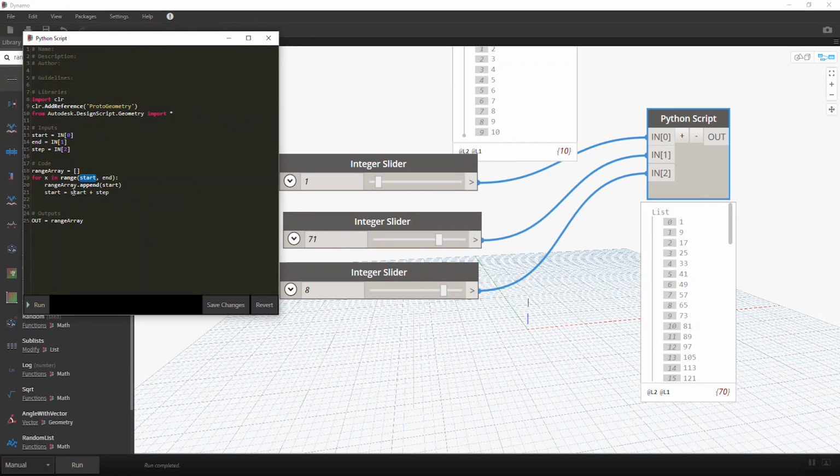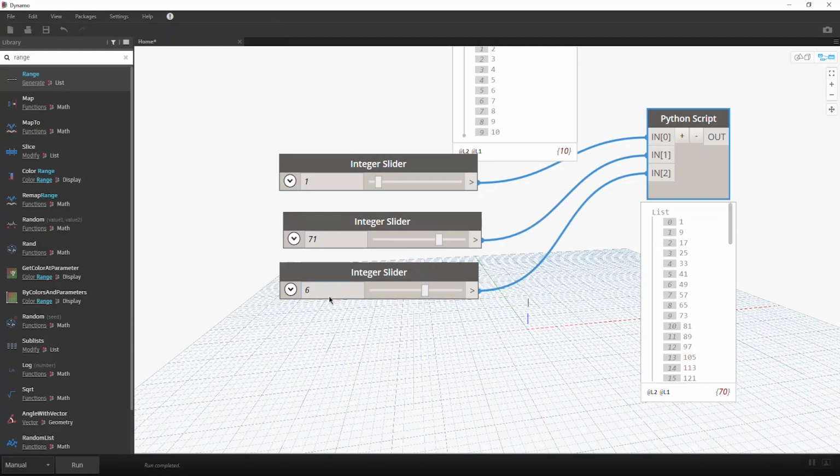Then the second time we add the step to start, and then the second number will be 1 plus 8, which is 9, and then we overwrite the start value, and then the next time will be 9 plus 8, and so on. So if we reduce this one and we rerun the script, it's going to work now.